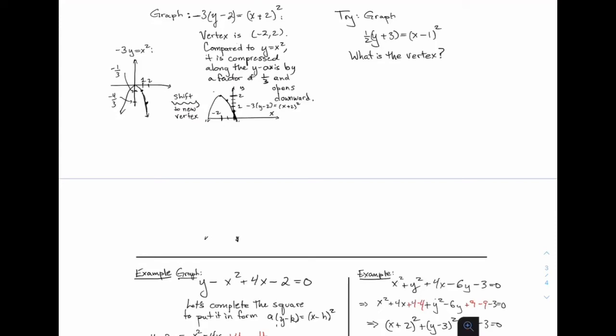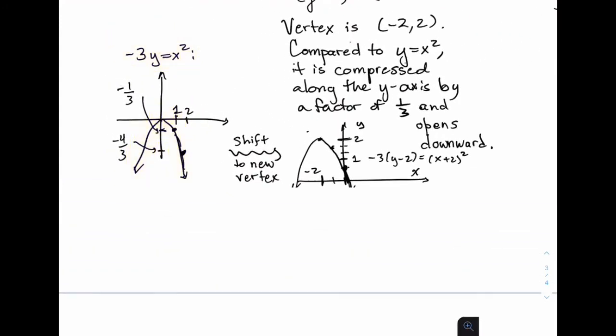So let's look at this for the moment, and we see that it's a downward facing parabola, and the y-axis has this adjustment of a division by 3. So for instance, this point here, which on the standard parabola was 1, -1, or 1, 1, it is now 1, -1/3.